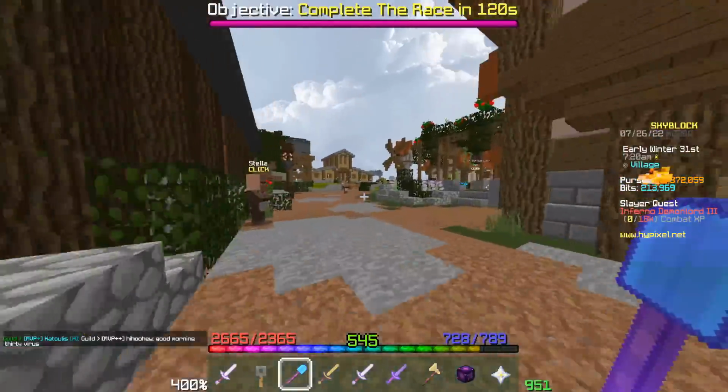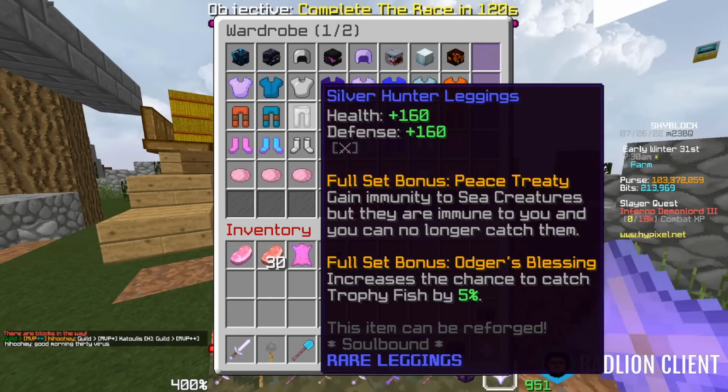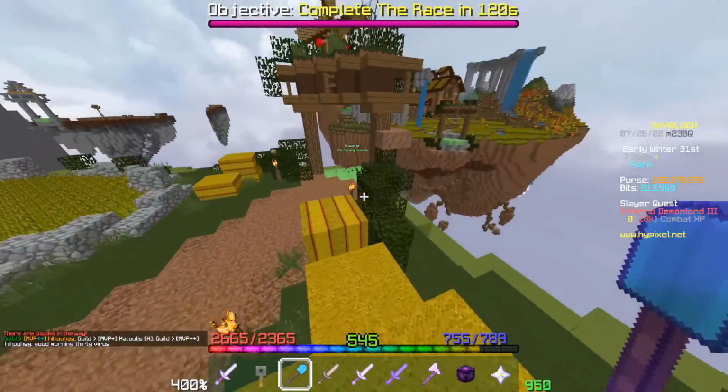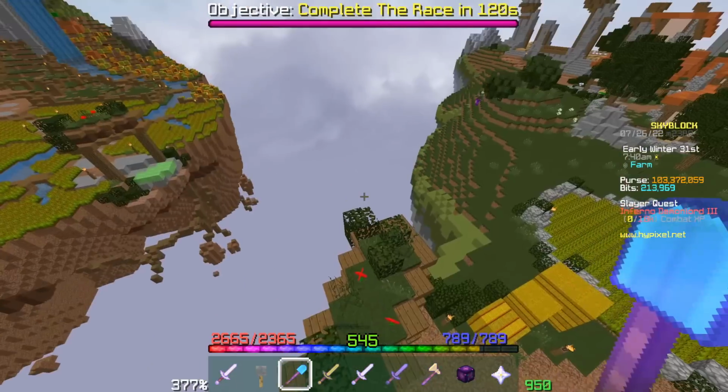The next suggestion is for people that are struggling to get obfuscated fish when trophy fishing. Trophy fishing, again, is a system that was introduced with the Crimson Isles, and obfuscated fish actually count as 3 different types of fish.